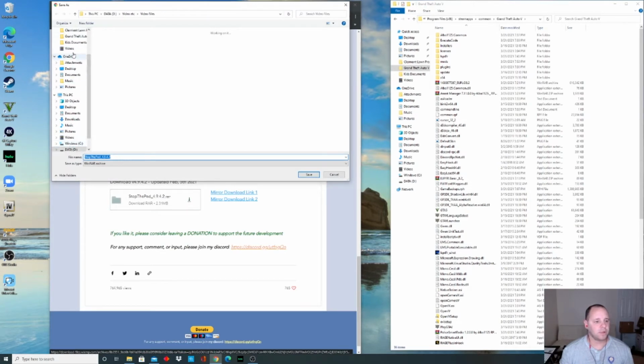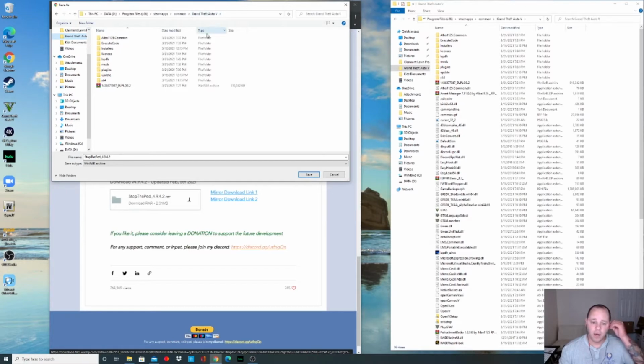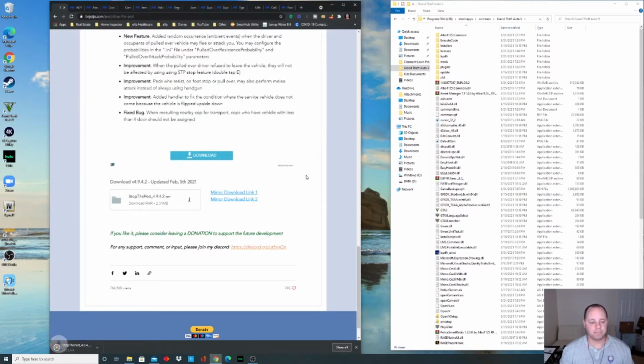And we're going to put this, just like all of the others in the first video, in my D drive because that's where I save everything. Program files, Steam apps, common, Grand Theft Auto 5. So I'm going to go ahead and save that. And then just like with everything else, there's going to be a Readme file in there for the most part, and we'll be able to follow that to get the install done correctly.